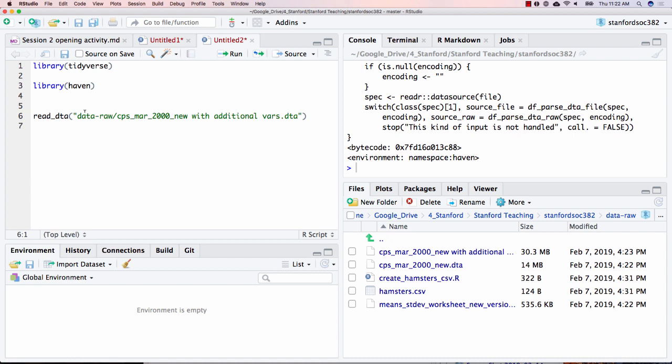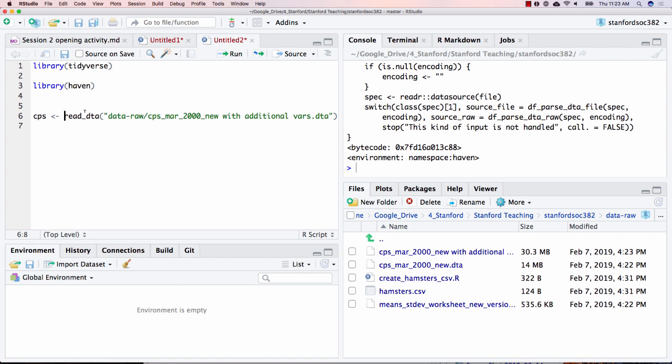It'll read it in. What'll be the downside of just running this? Any guesses? It'll read it in. It's a lot of variables. I want the whole data frame. Here's what I want to do. If I just read it in, it'll just print it to the screen, and I won't have it. So that'll be really sad, especially if it takes a long time to read in. It spends all this energy reading in. It just shows it to me, and it's gone.